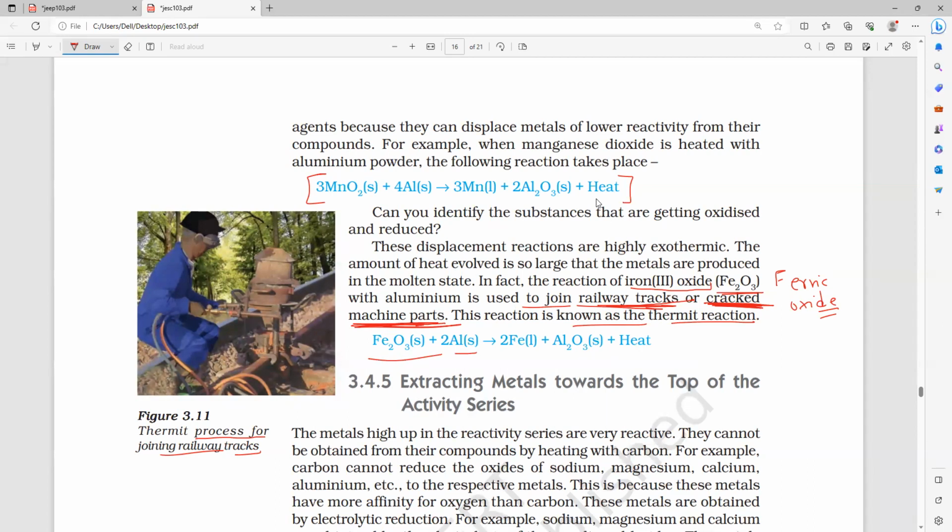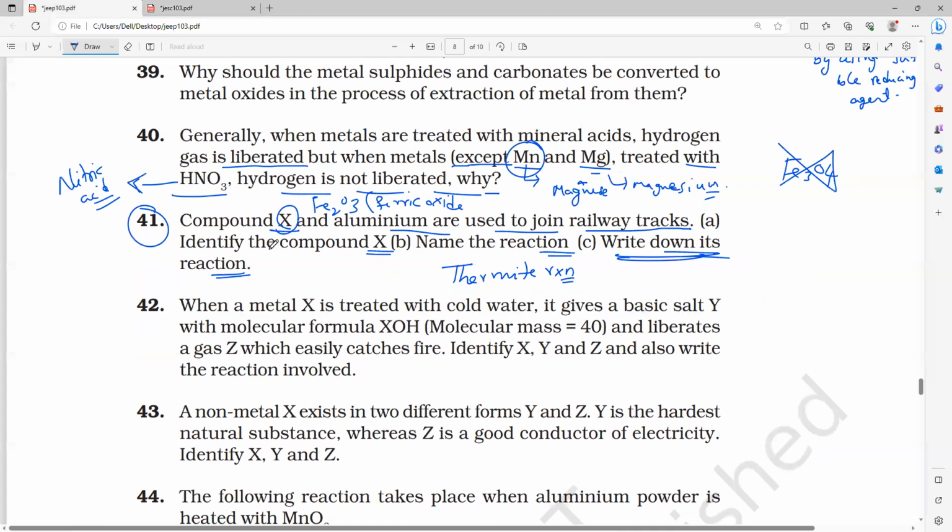So Fe2O3 plus 2Al gives you 2Fe. But here, what is the physical state of iron? On that day also I told you. It is liquid, the molten stage. Molten iron. Keep it in mind, it is molten iron, formed by reacting with aluminium, forming aluminium oxide, plus it is a highly exothermic reaction. From chapter 1, we are studying this. So please make sure you solve that. Clear, everybody? It's a highly exothermic reaction. Make sure.